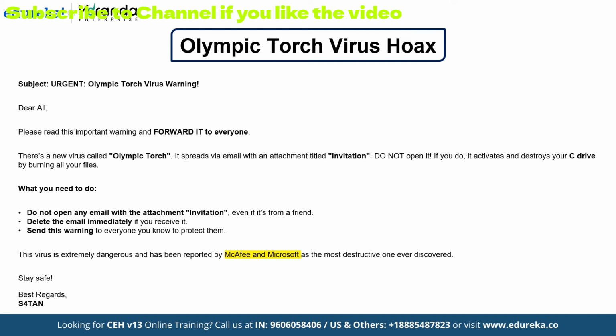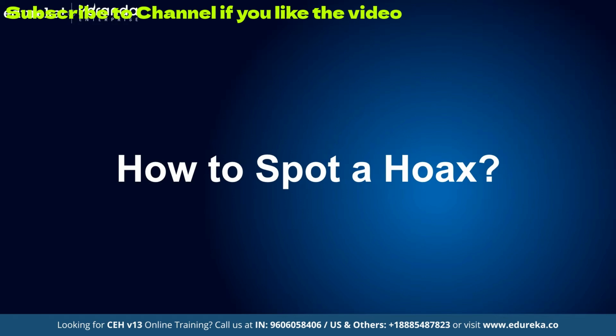So what can we learn from these examples? The Good Times virus and Olympic torch virus hoaxes show us how easily information can spread, especially when it plays on our fear. Even when the warnings are completely false, they can still cause chaos. So it's important to remember that while virus hoaxes can seem alarming, they are just hoaxes and nothing more. Seeing how these hoaxes work in real life gives us valuable insights. But now, let's shift focus to how we can spot a hoax and protect ourselves from falling victim.